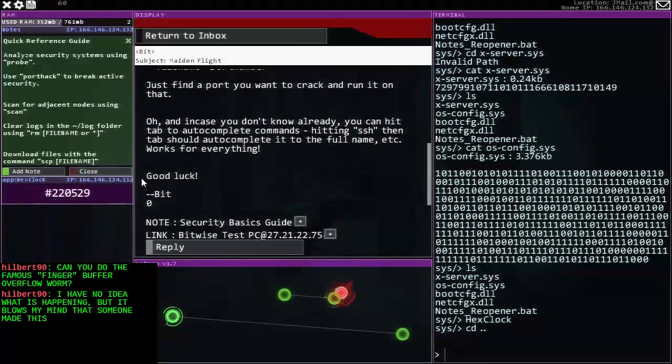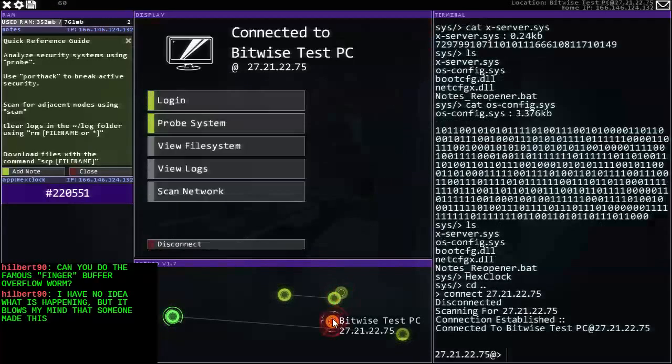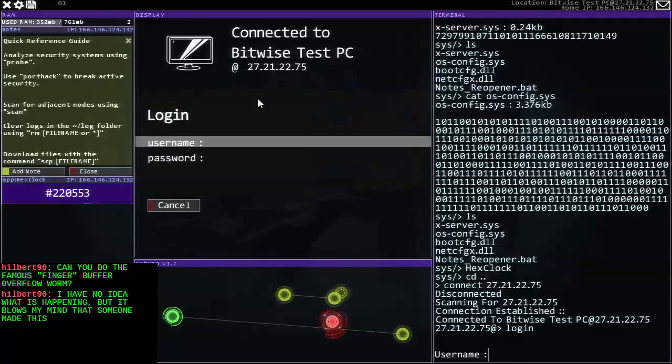I understand how to run programs and provide command line arguments and such. Oh hey look! There's a test PC out there, so apparently I hacked the wrong PC. That's okay. Sure. So let's hack this one, right?